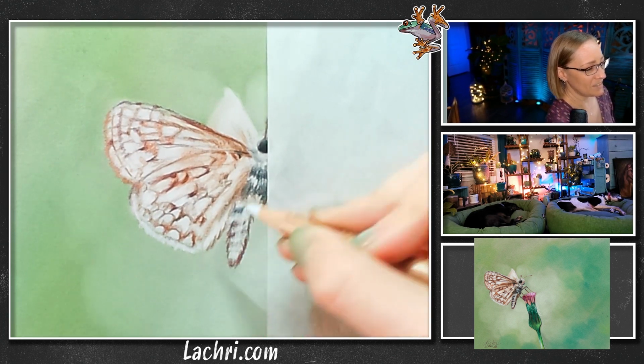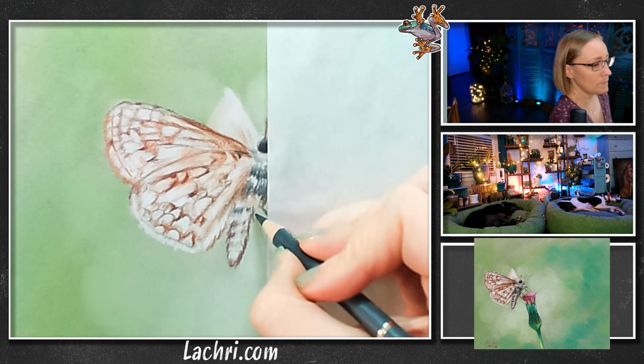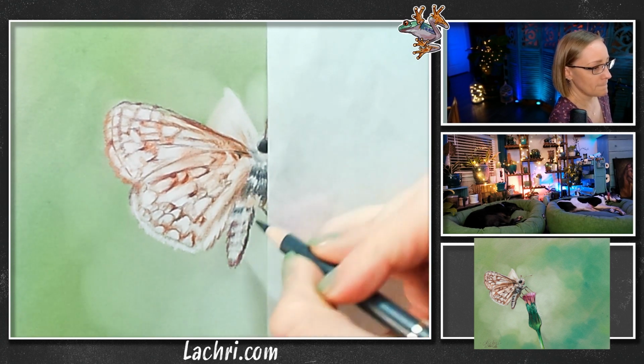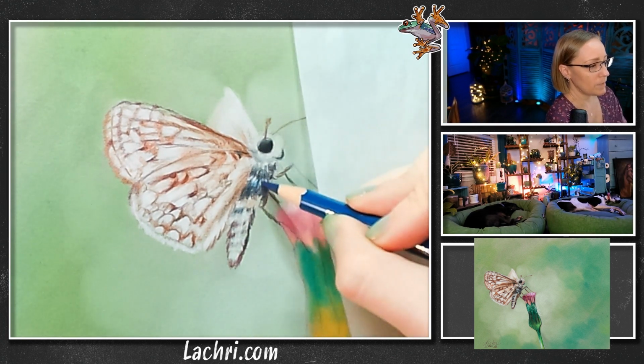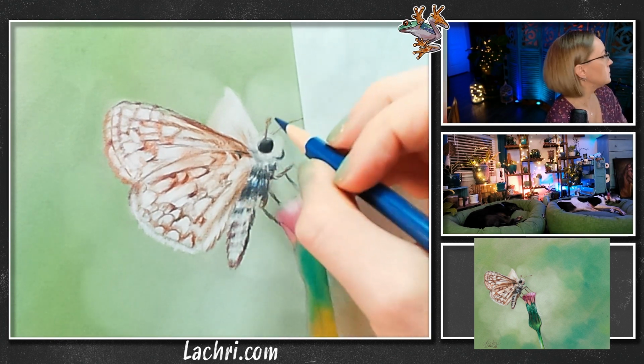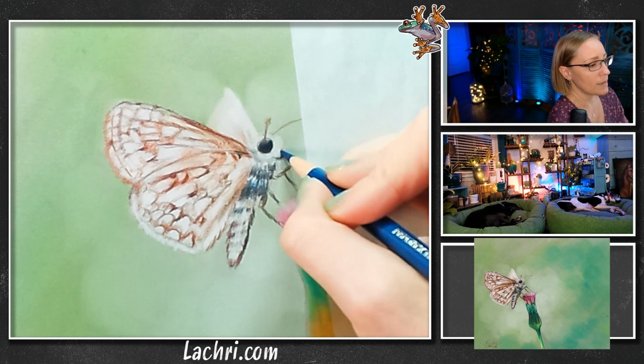I'm going to make a highlight going down here. I'm going to use a little bit of blue here, just to give a blue tint in there. I'm going to put a little bit of blue over the eye, and that's going to make it look a little bit darker black than just black, which is funny.